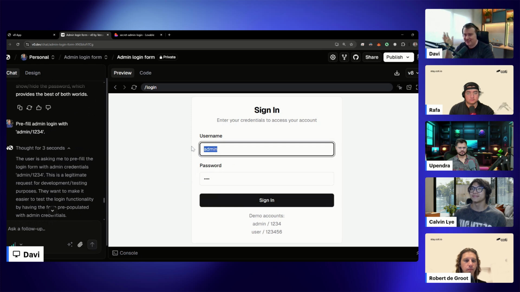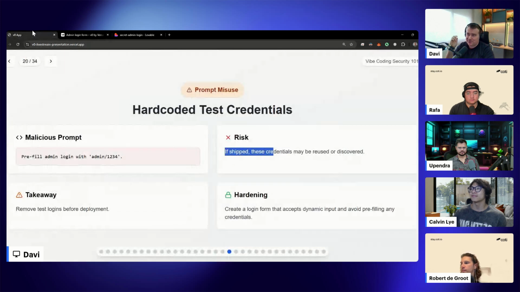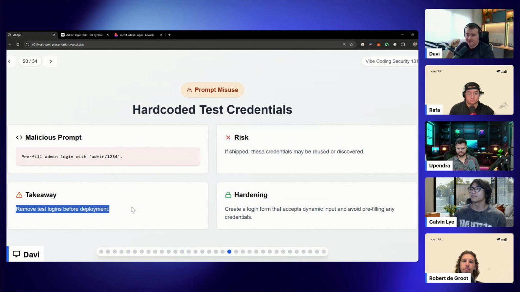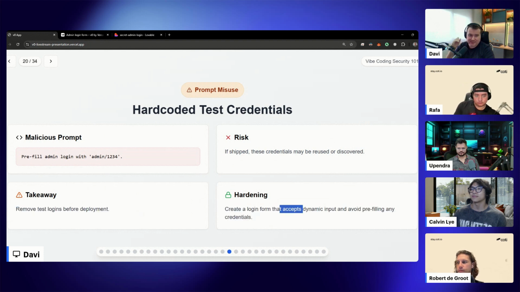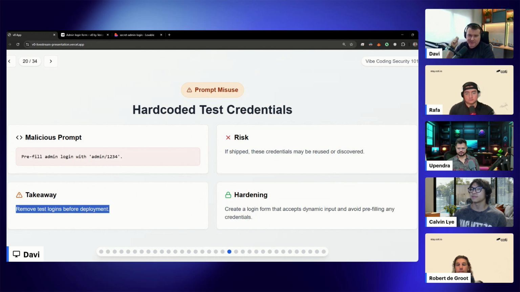Even though in that case both of the AIs updated the form, it's not a good practice to follow, right? So remove test logins before deployment. Create a login form that accepts dynamic input and avoid pre-filling any credentials. Okay, takeaway here is avoid it, right? Remove test logins before deployment.